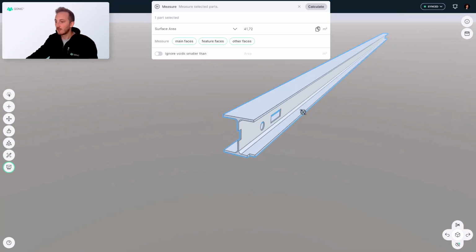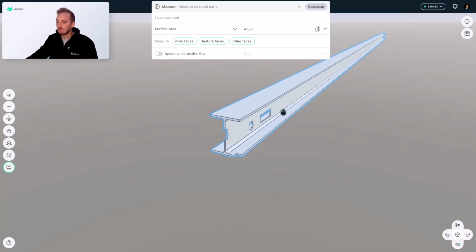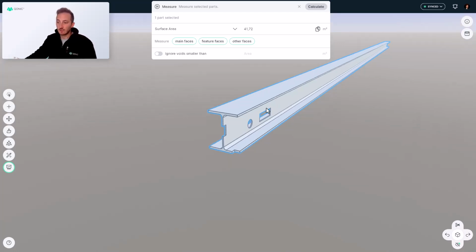So again, really customizable, and it allows you to quickly calculate surface areas of objects, including certain openings and features. Note that these features are actually calculated on the fly, so they're not defined as opening elements in your model. They're defined on the fly by Konnech, so you can have a model coming in from anywhere with these little features and openings in them, and Konnech will detect them correctly as features.